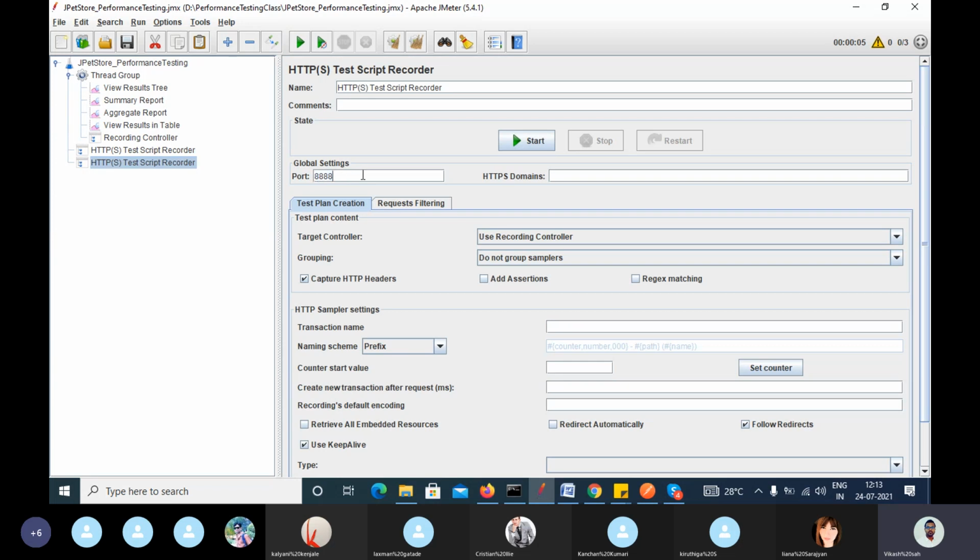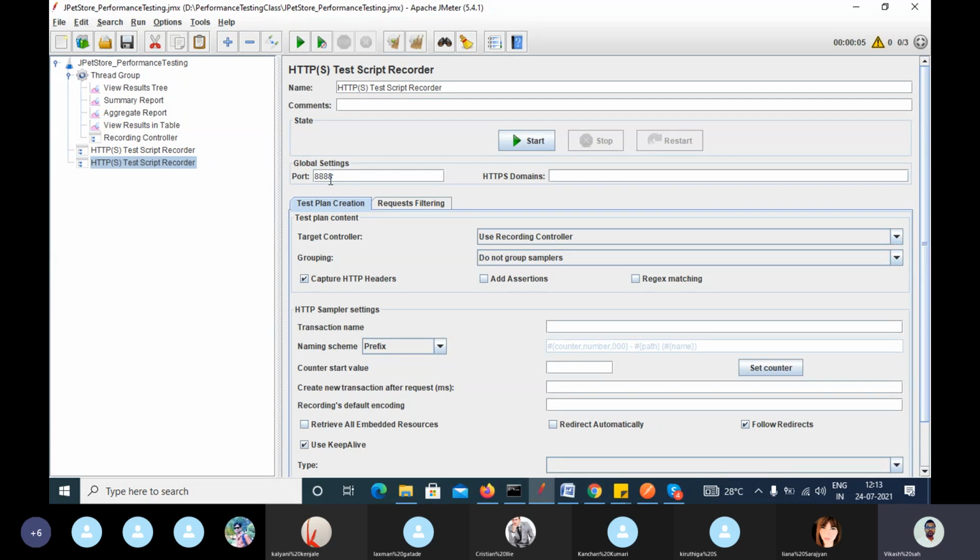In my case, and generally in every machine, it will show this port number. I think everyone is able to see this port number. Am I correct, or are you getting a different port number? In my case it is 8888.